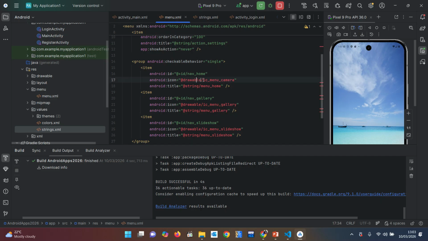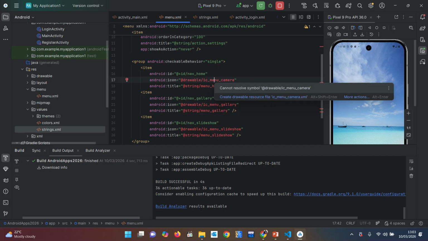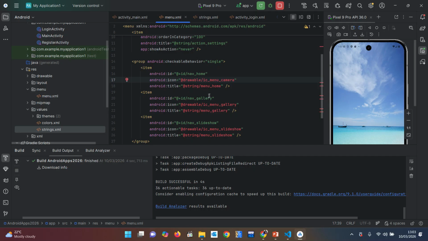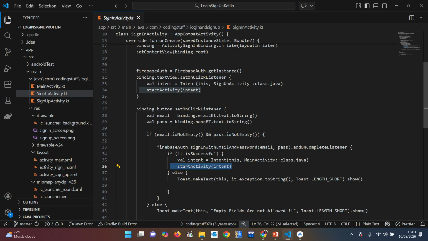So we need to have some drawables, the camera icon, we have the icon gallery, and the icon called slideshow. So within my space here, I have all those defined within the drawables.